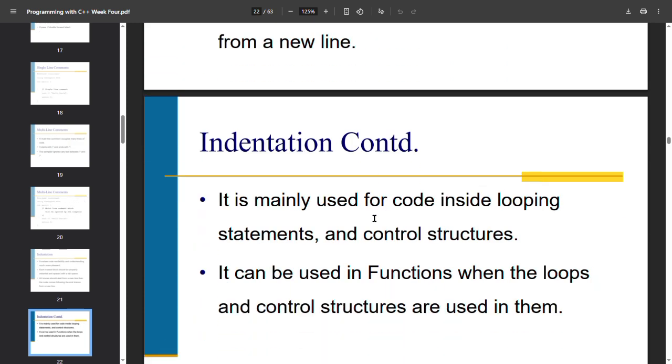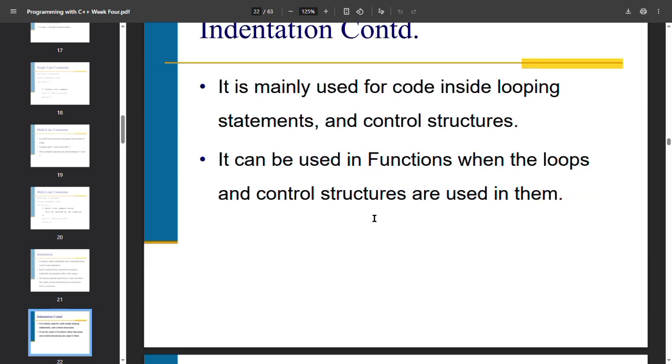The indent is mainly used for code inside looping. It can also be used in functions when loops and control structures are used in them. That is the indentation.